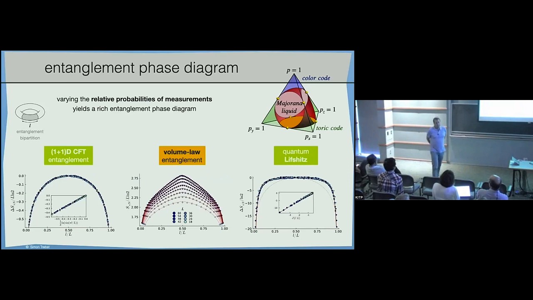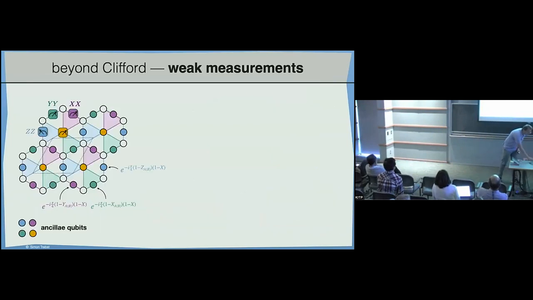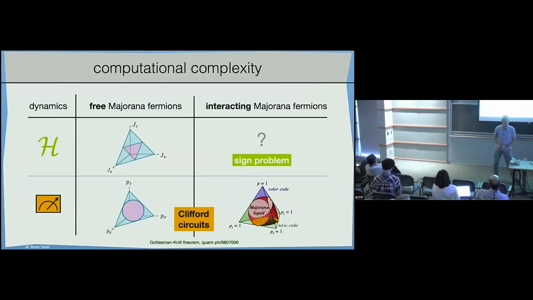I see. Thank you. Another maybe vague question is that you compared the measurement induced phases with the ground state of a Hamiltonian, and for interacting Majoranas, you did many computations for measurement induced phase. For the ground state, there's a sign problem. So does that mean this measurement induced phase is not fully quantum, or?